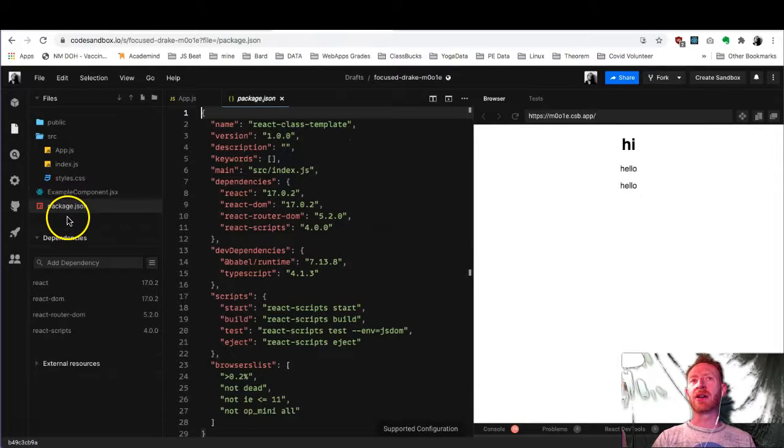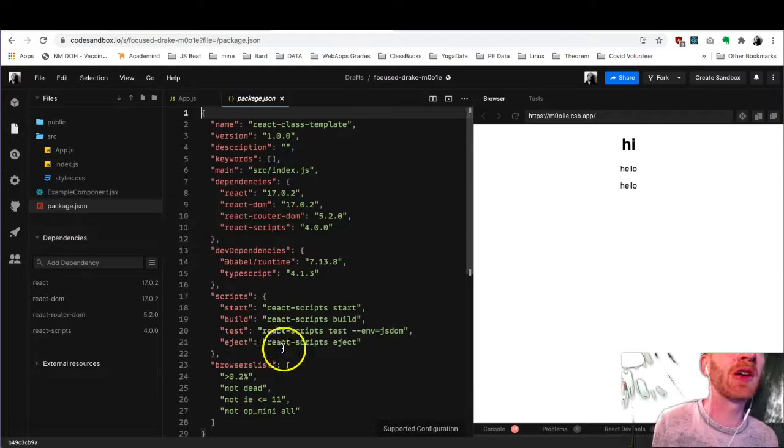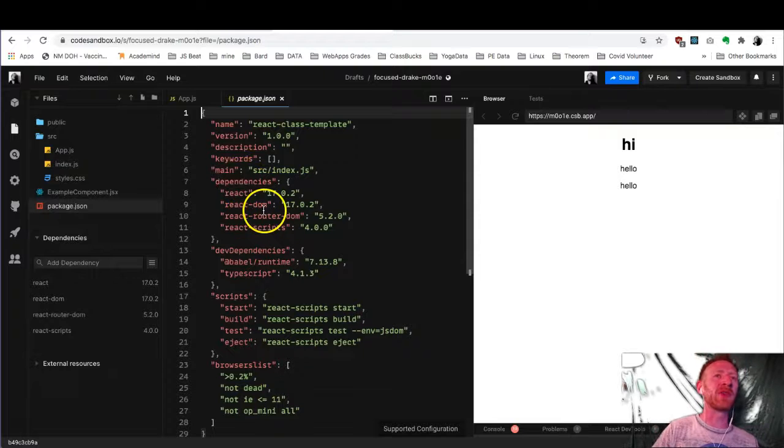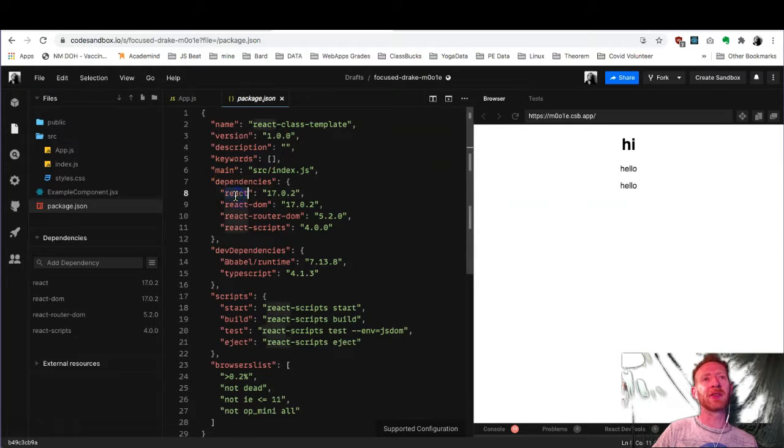And our package JSON, which has all the important stuff that we're using or going to be using, all the dependencies, as they call it. So we're using React, so that gets imported. That's a special library. React DOM allows it to work its magic in the virtual DOM, like we've talked about before.